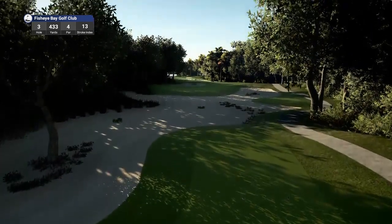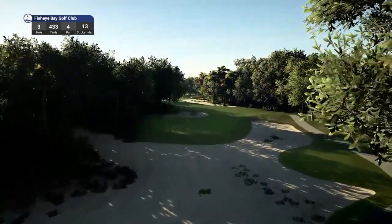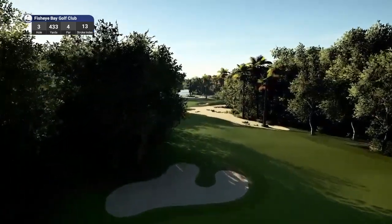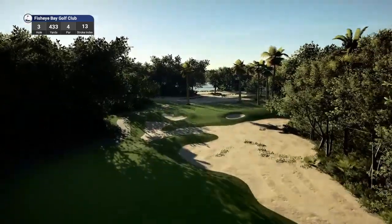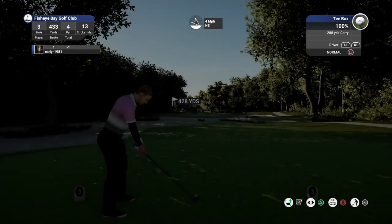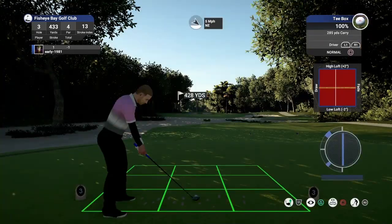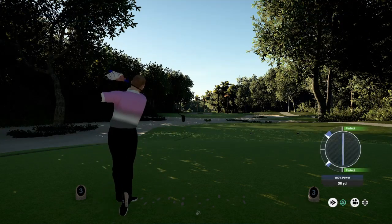Hole number 3, par 4, playing 433 yards, stroke index 13. This one looks like it's going to be a slight dogleg left here. We're going to have to think about our tee shot here to get prime location for approach shot into this third green. We're going to have to play a touch of draw here, just looking to come over the right hand side of these trees, and we should have enough fairway to work with.